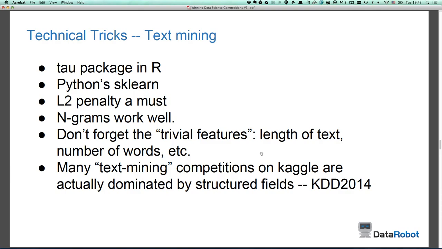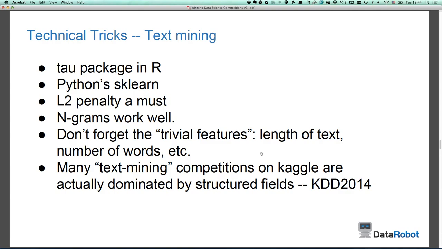So let's go to text mining a little bit. First, I admit that I'm not a very good text miner, if that's a word. I Google things and read whatever other people write and then try to follow their examples. My approach to text mining is that the simpler stuff usually works better. As far as we have come in machine learning, n-gram and naive Bayes based approaches actually work surprisingly well, and a lot of times it's quite hard to do better.